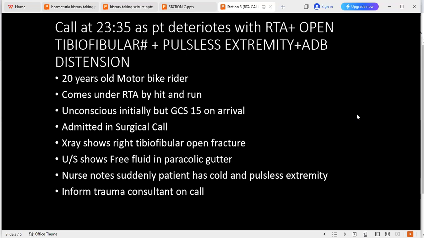Sorry to butt in. Just how much time do we get to read the stem? You'll get the stem outside for 1 minute, then you'll have 9 minutes of preparatory station, in which you'll be given the whole journal of the patient, and you'll go through the notes and prepare your whole station in those 9 minutes. That's why I'm giving him time. Once they are ready, they'll let us know.